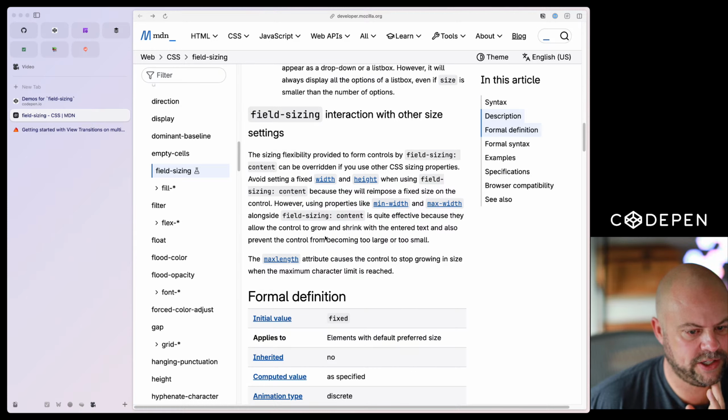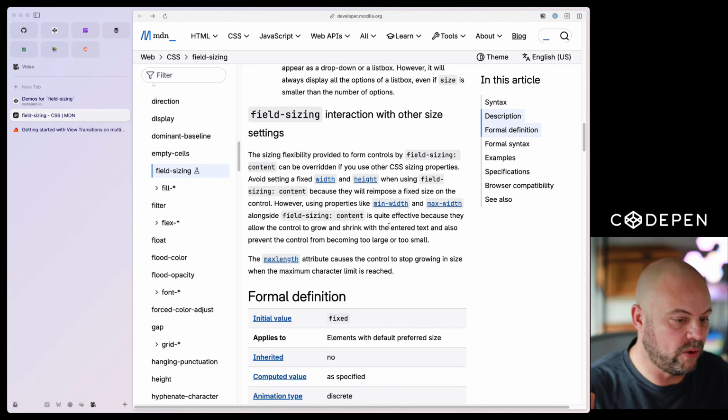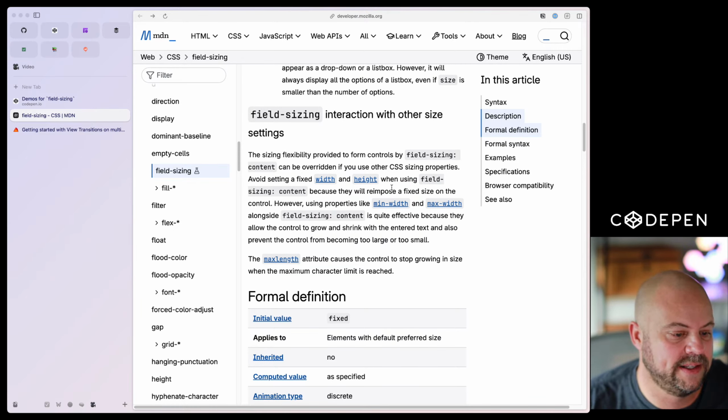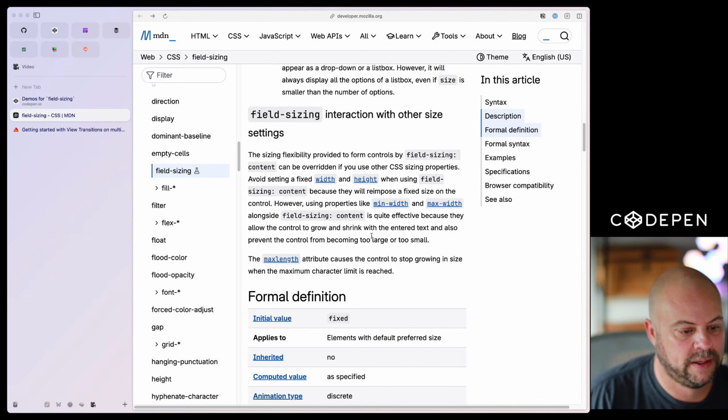Field sizing interaction with other settings. The sizing flexibility provided to form controls by this can be overridden if you use other CSS. Yeah, okay. So using height or width wins. If you set min height or min width, that's going to win. I think it's nice that it's weak. If you want to use it, then don't impose any other controls. That feels CSS-y, that feels correct.